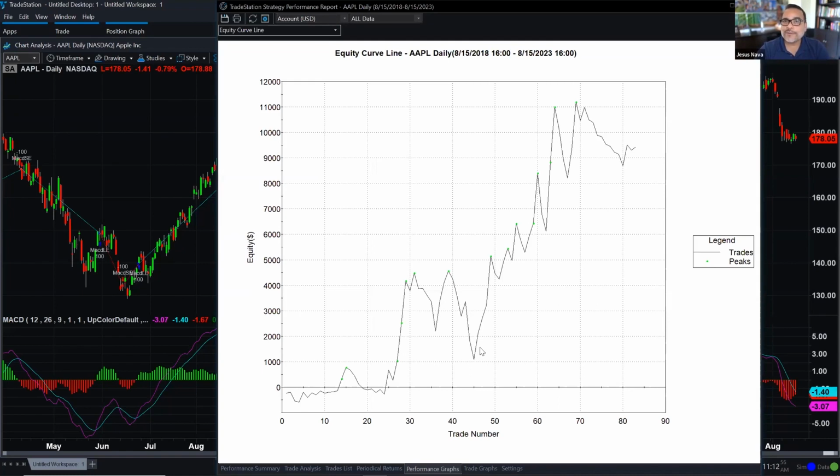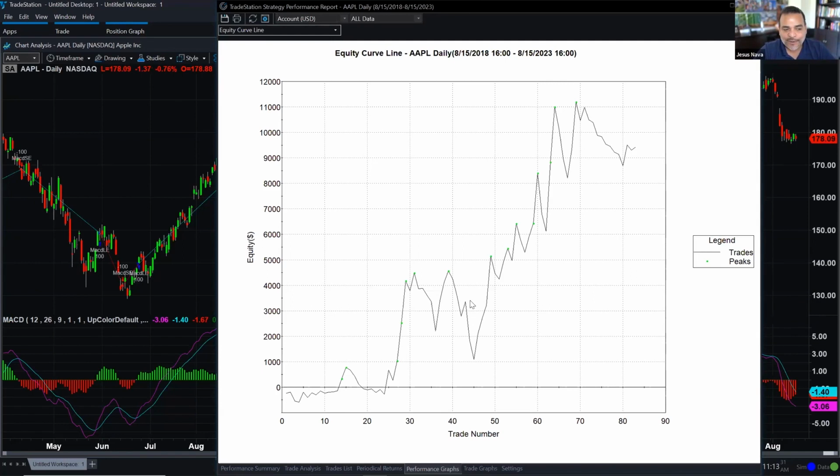Are we able to tolerate that type of drawdown as we trade this strategy in real time? Because those are the type of questions that you should be asking yourself when you look at an equity curve line like this, because it's not all about the end result. It's not all about the $9,000 profit that you saw in the strategy backtest. It's everything that happens in between. Because as a trader, that's exactly what you're going to have to live through in order to accomplish what the strategy is telling you, or at least trying to imply, that it can get for you.